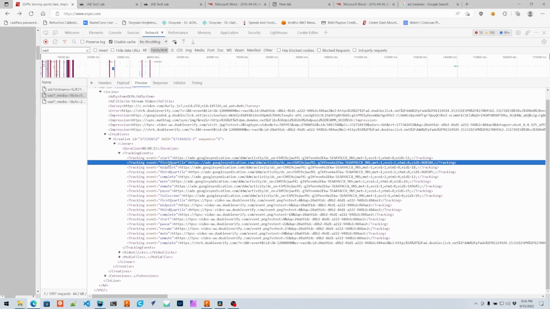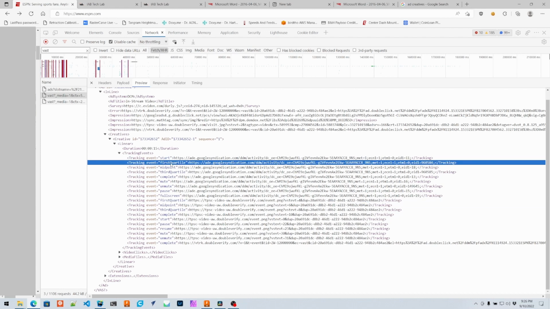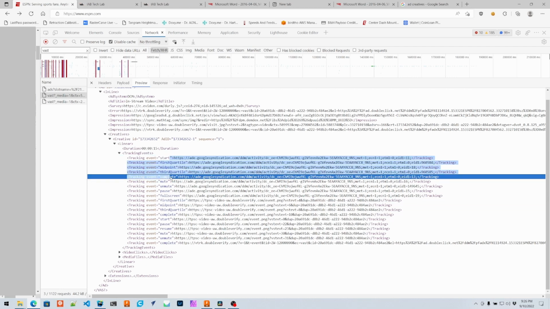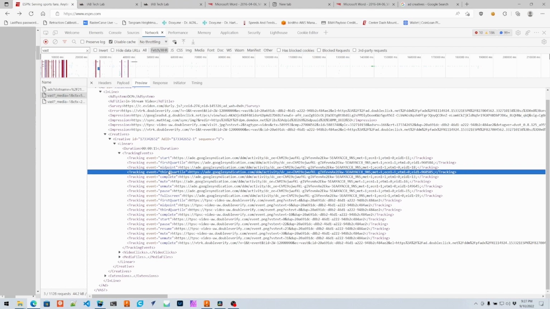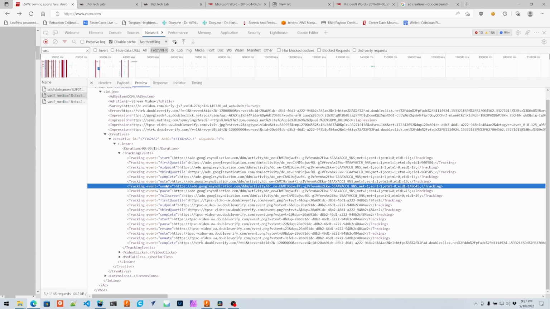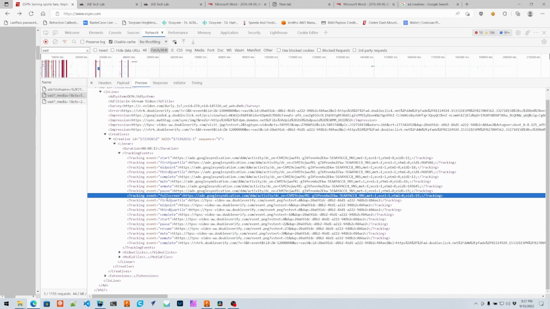You can see we got first quartile. So these are 2 different first quartile tracking events. And this is Google syndication, and this is DoubleVerify here, for instance. So you got start, first quartile, midpoint, third quartile, and complete. These are your VAST events, basically your quartiles. And then you got mute and unmute, pause, full screen. If you click full screen on the player and see this ad full screen, this is how they track that it's full screen. It is what it is.